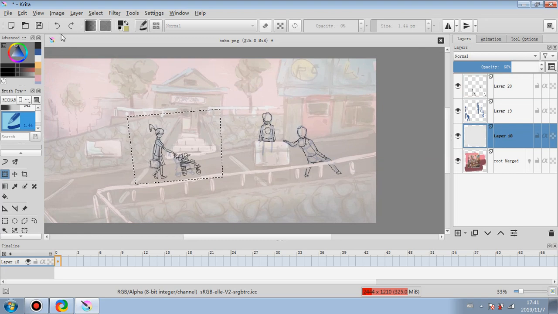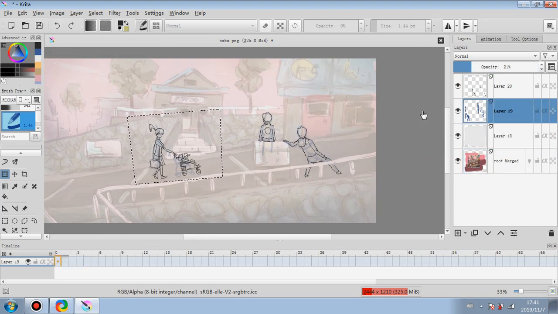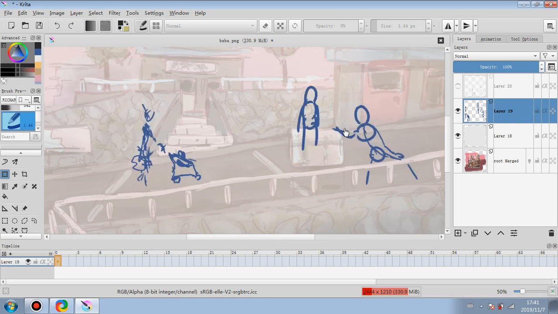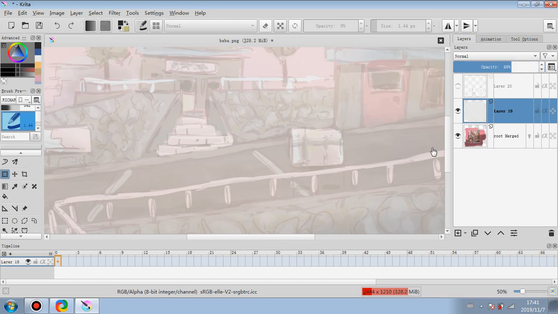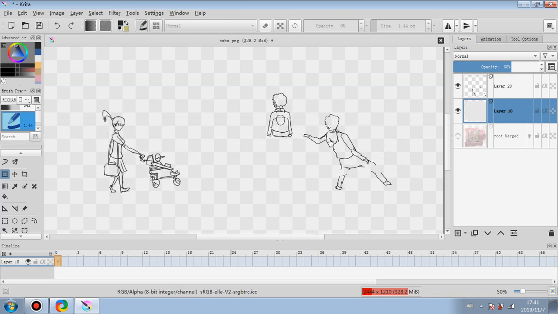We'll see as we go. Once you're okay with that, click away. As I say, I can deselect, I can turn off. I can get rid of these scribbles now. We don't need to have these ones. Just get rid of those. Turn off the visibility of the background. Turn this up so we can see what we're doing.